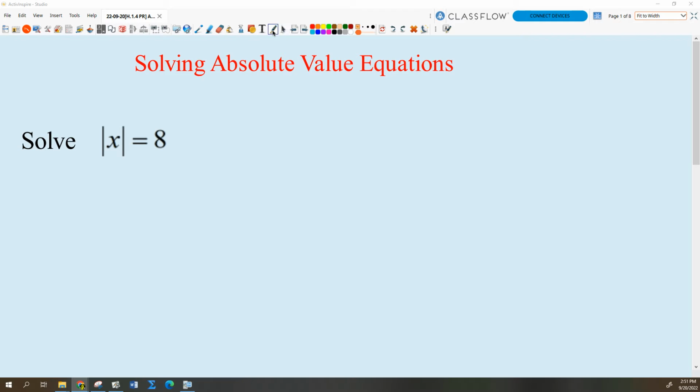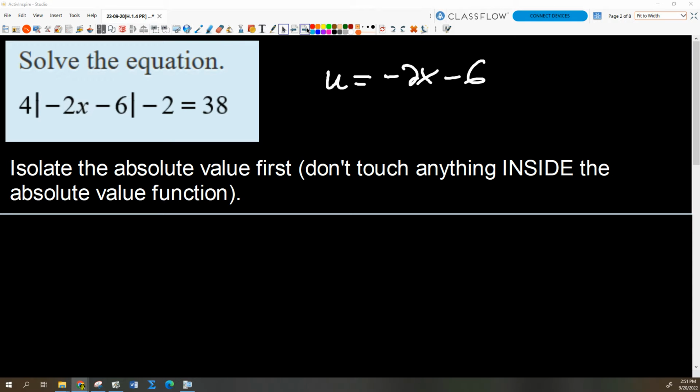So we get two solutions out of this, right? Either x equals 8 or, and that's my symbol for or, by the way, a capital V, x equals -8, because of course the job of an absolute value function is to output a non-negative result. So if it starts out negative, we flip it and make it positive. Starts out positive, we leave it alone. Starts out 0, we leave it alone. Okay? All right, so then let's talk about how we would do one like this.